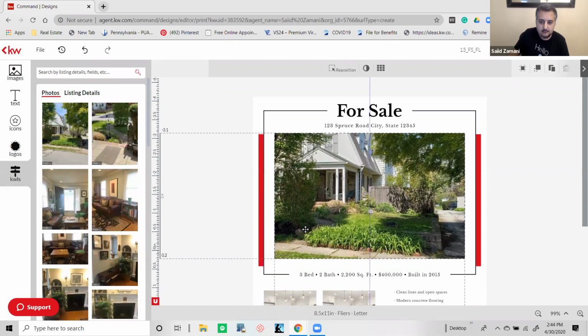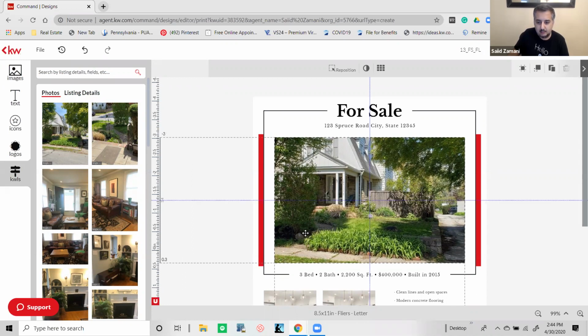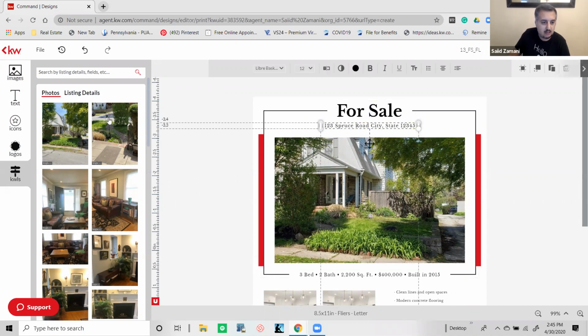You can move the photo, and if you pay attention, folks, you see the dotted blue line. That's actually your guideline helping you, and it's telling me that right now it's in the middle of the box. You're going to drop it there. And then up here to the left, if you like to use this, you can do it. You can also edit these by yourself.